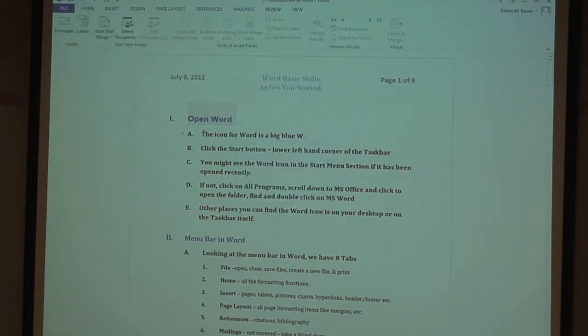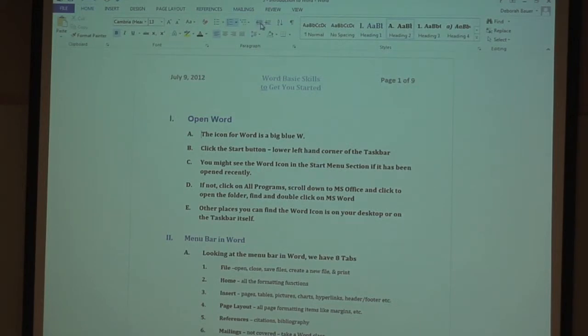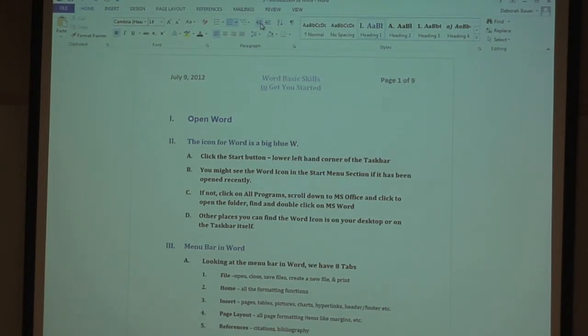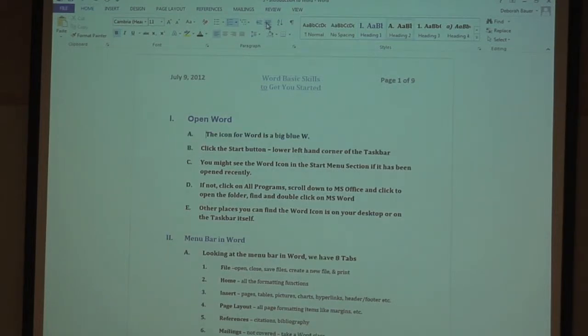The other thing is I can go to a line and I can hit the next box, which is decrease indent. So in this case, it takes my A and makes it a Roman numeral 2 because I brought it back to the main line. Or I can increase the indent and it will change it back to a capital A because I have a multi-valued list. I can sort A to Z or reverse sort any column of information.